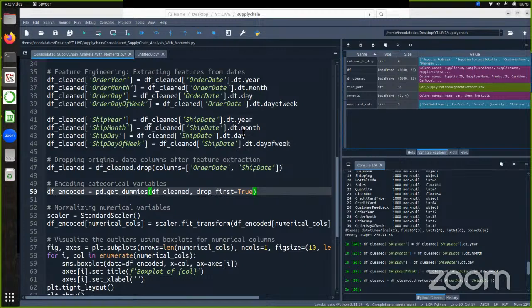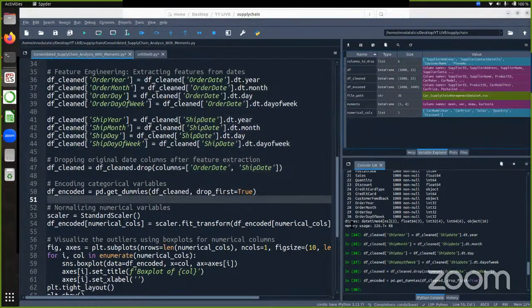Okay, so we will do this process, and we can see here that after we do categorical encoding, we have created a sparse matrix of 1000 by 3489. That means we have a lot of unique categories in the data. Okay, we have a lot of unique categories available in our data.